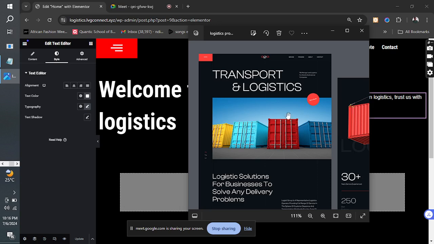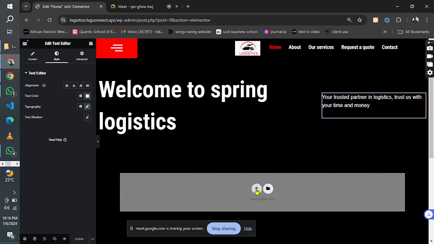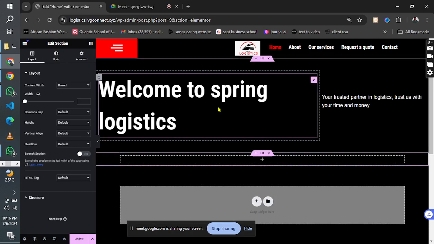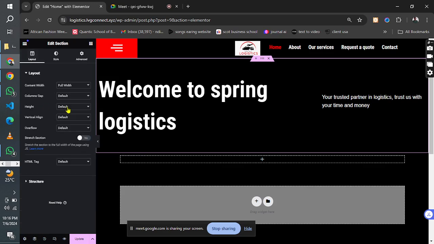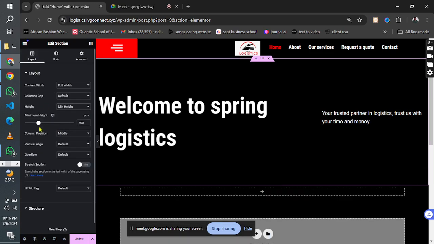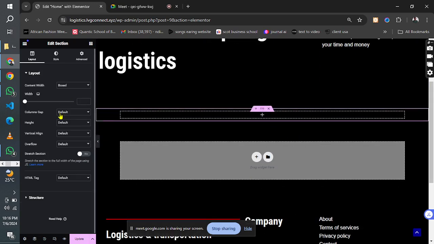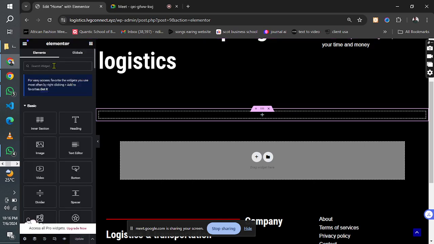All right, so we have a picture here. We can add a picture here, and I'll just simply add another text here. Sorry, let me even give this a minimum height. Okay, I can leave it like that. So let's add a picture of a container. I downloaded some images earlier on, and I can simply add them, but let me add an image.